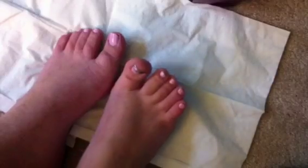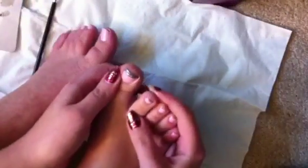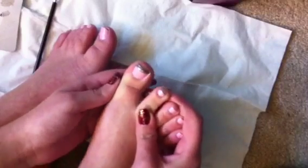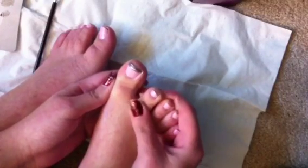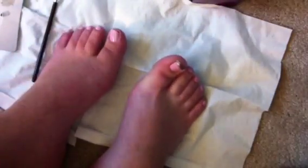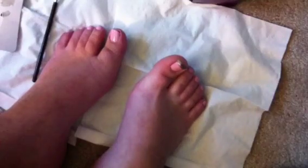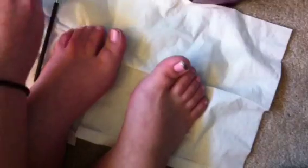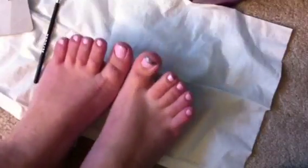Okay, so that is the second nail, and you can't really even tell because it is so tiny, but I don't want it to be big because it is a smaller nail. So I think I'm going to use the brush for the rest of it because it's working better for me. I will just speed through the rest so you can see the final look.